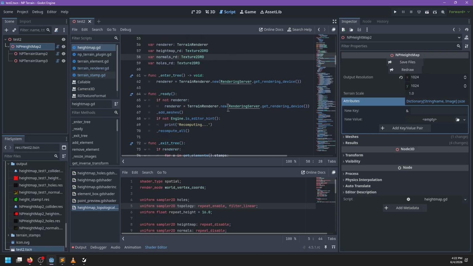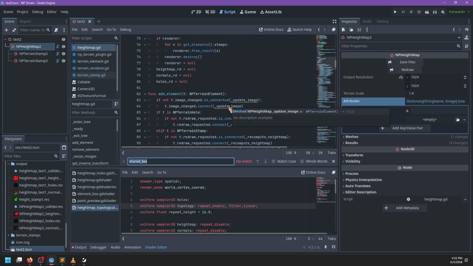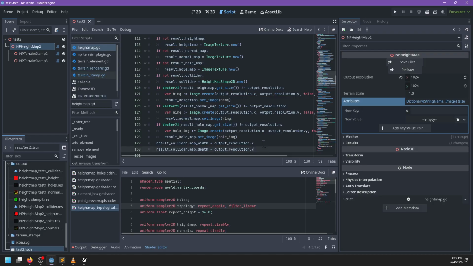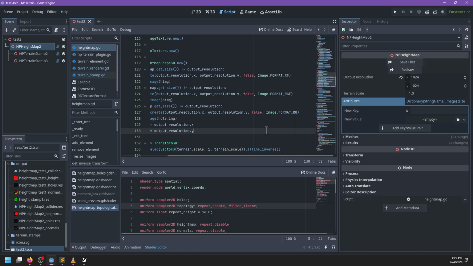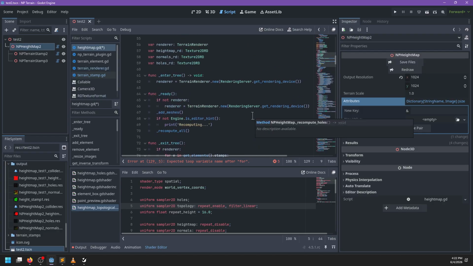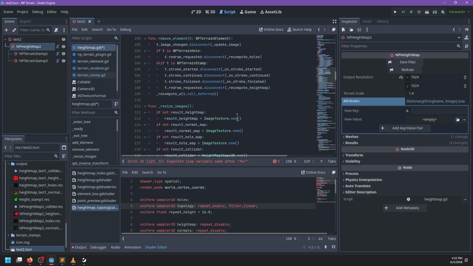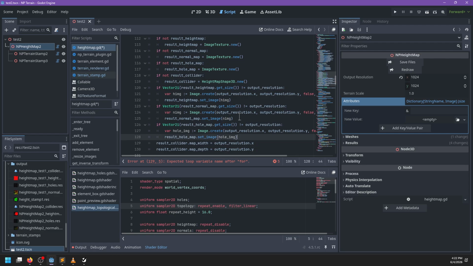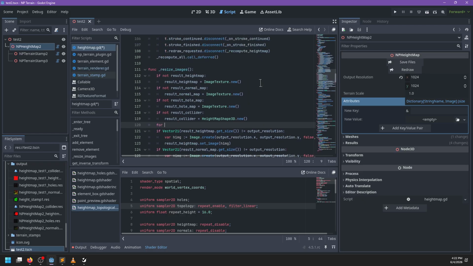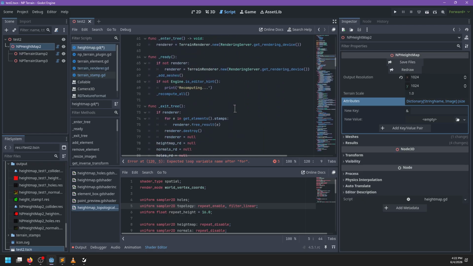So when we resize images, we're going to do... let's actually do this here. Oh, wait, should we have these be image textures?